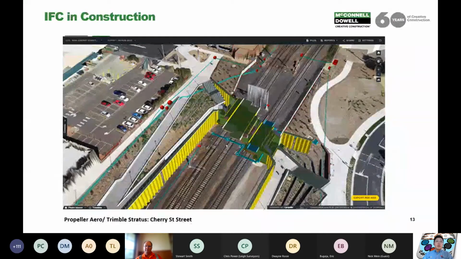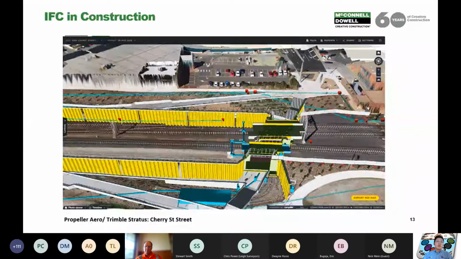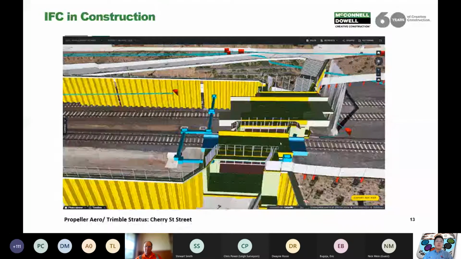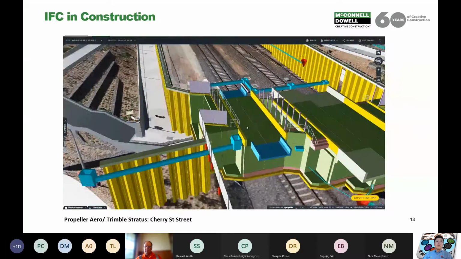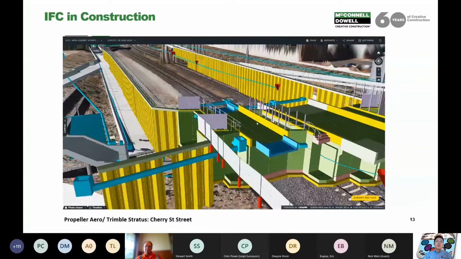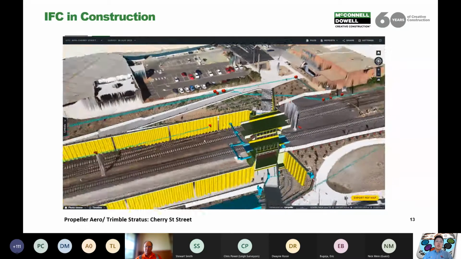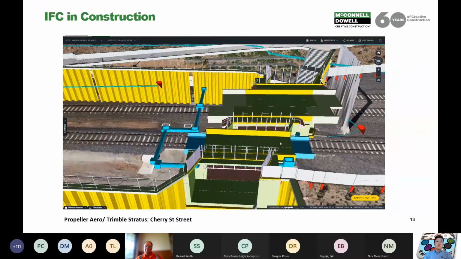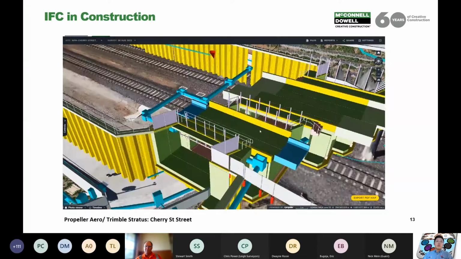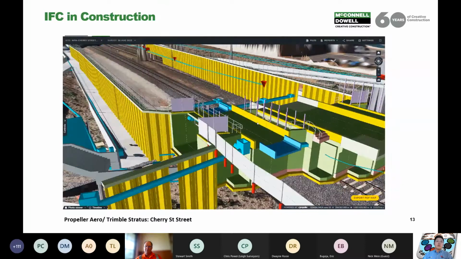Apart from all these initiatives, we're also doing a so-called drone survey by Trimble Cyrus or Propeller Aero. We have pilots on all the sites, flying all these sites frequently, and the background you're looking at over here is actually a real data set, and all can be measured. You can cut cross section, you can look through them. In this case, working with the vendor, we're able to open up the possibility of using the IFC models to display this on the same platform. It's a cloud platform, and it's very easy for people to look through it as well.